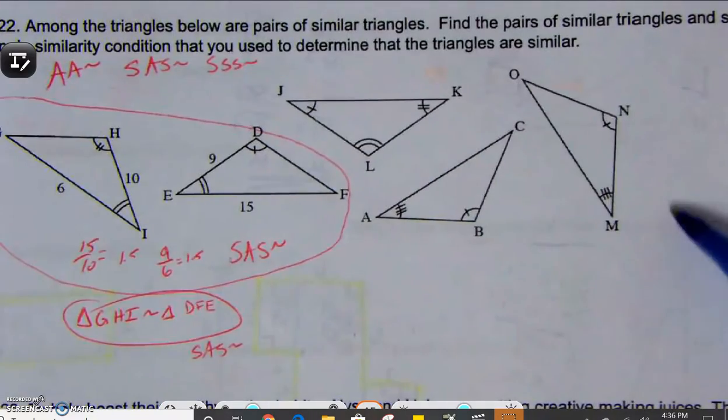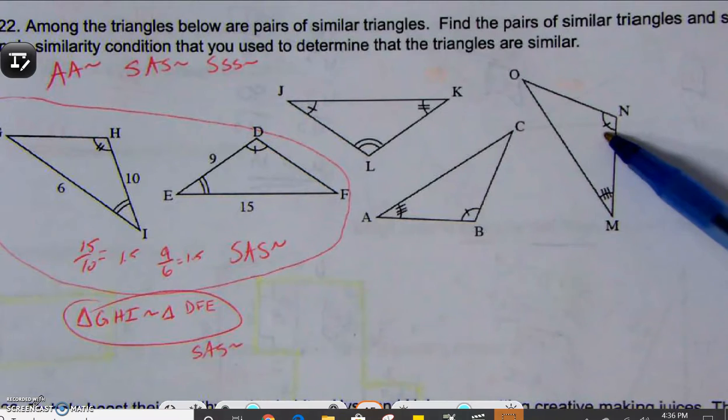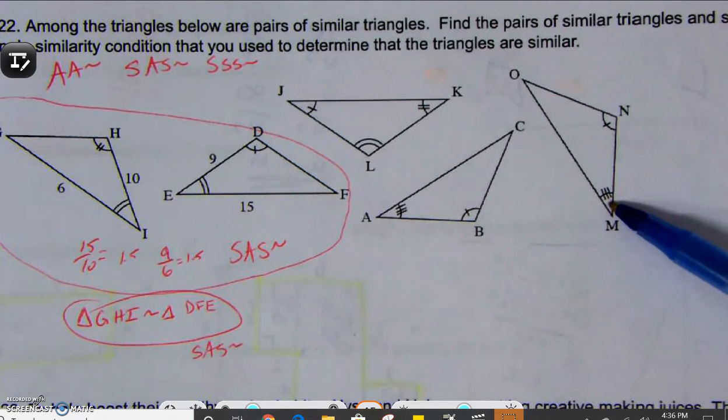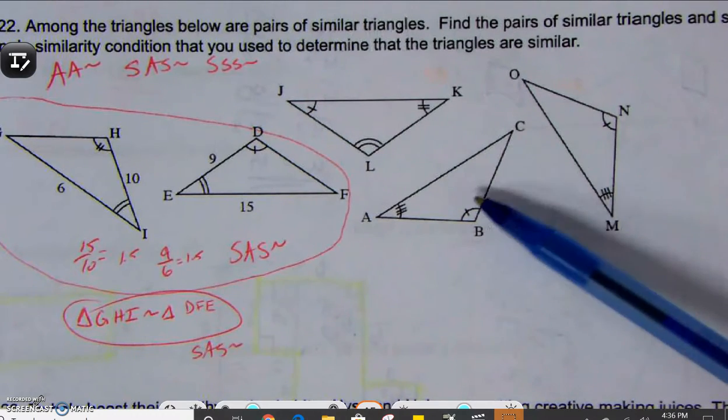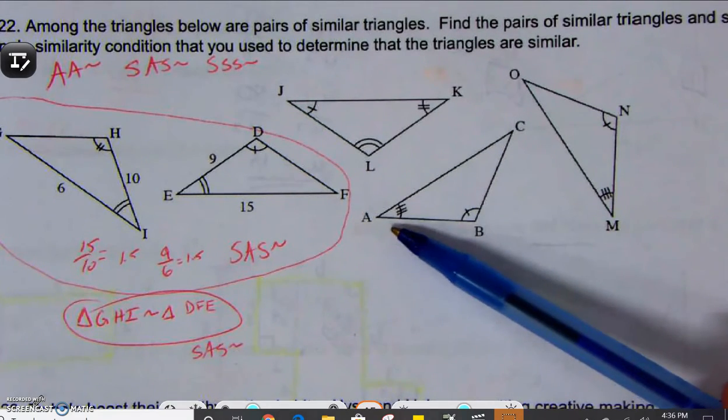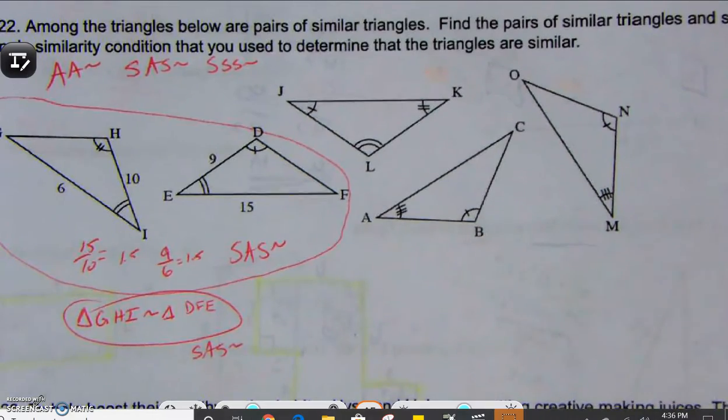Then I'll just start with the right. I have an arc with one tick mark, and I have an arc with 3. So if I have that and any of the other ones, I can say they're similar. So I actually do have an arc with 1 and an arc with 3, so I can go ahead and say that those triangles are similar.